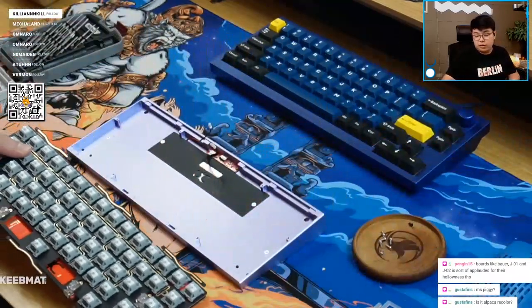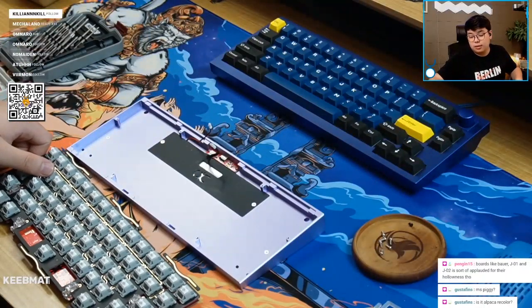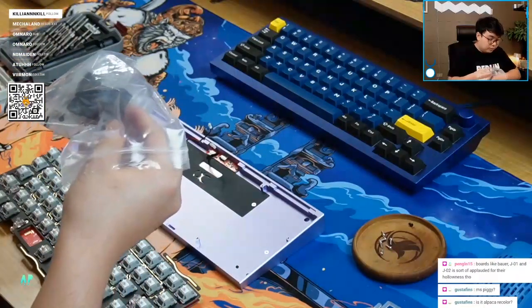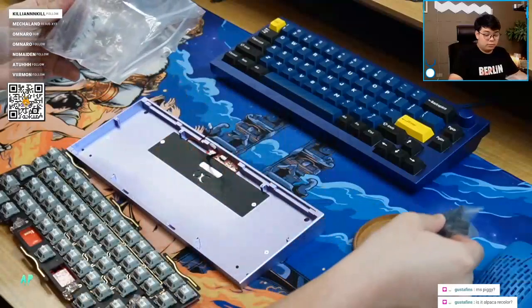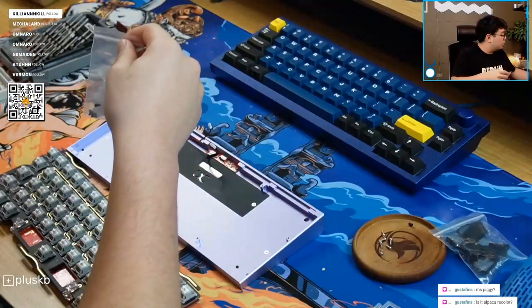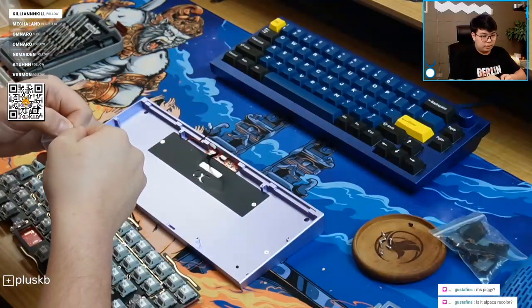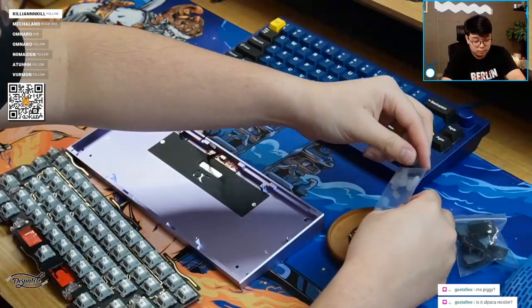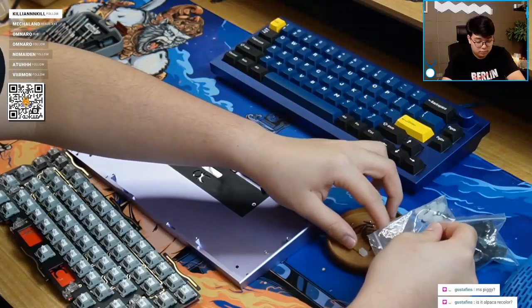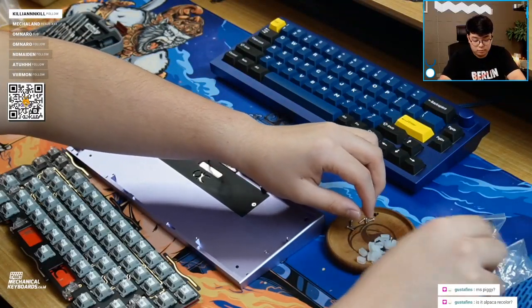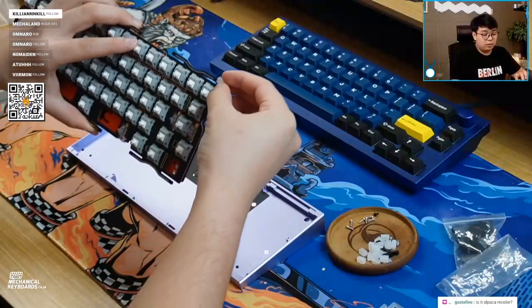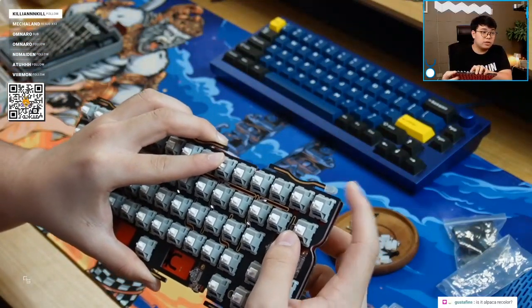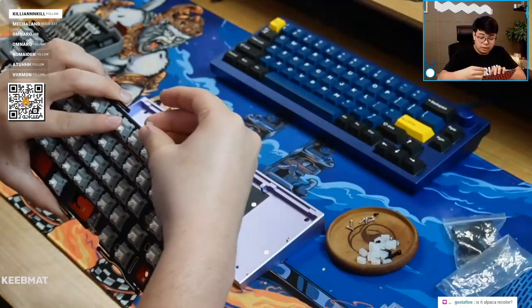So this is gasket mount. We'll put on the gasket thingies. So these are gasket socks. You can just slide them in like that, and you're good.